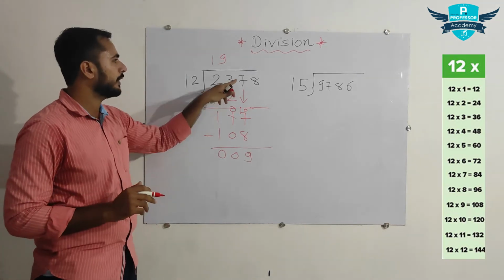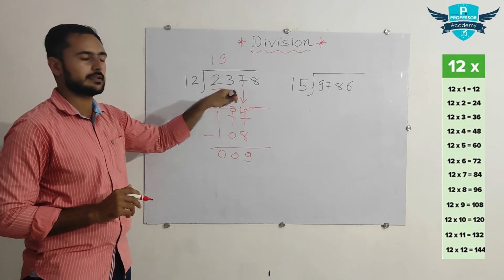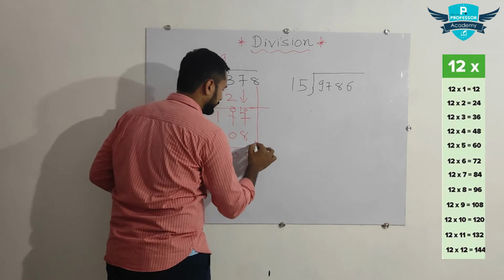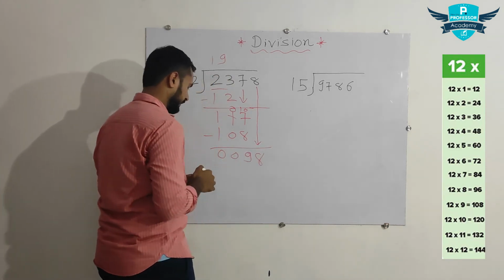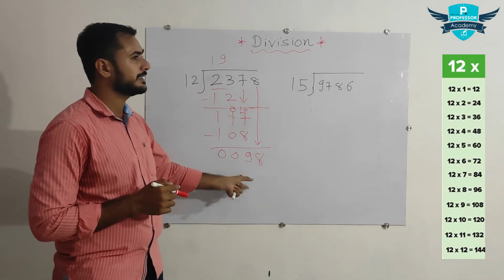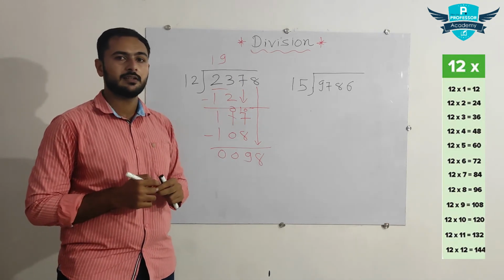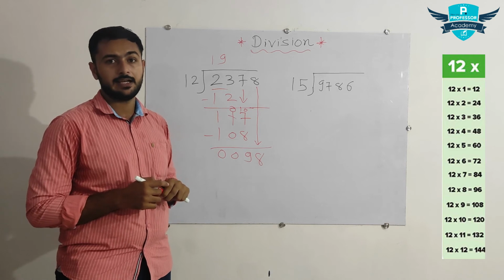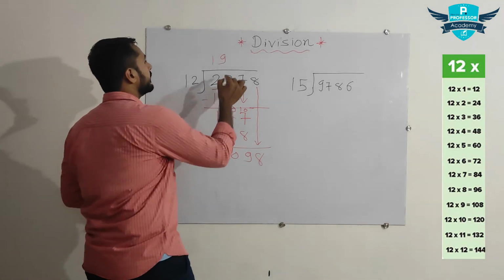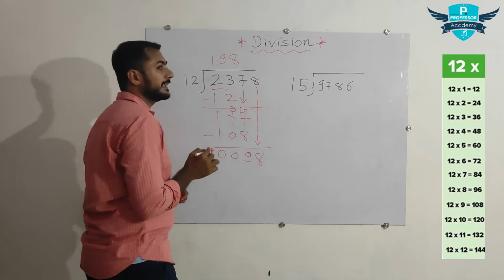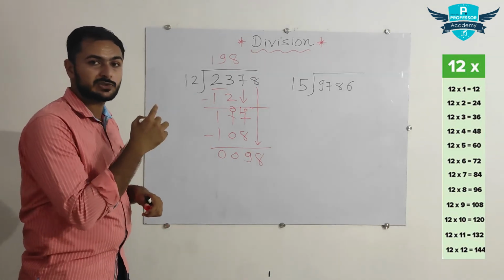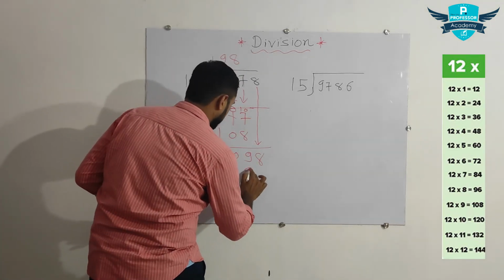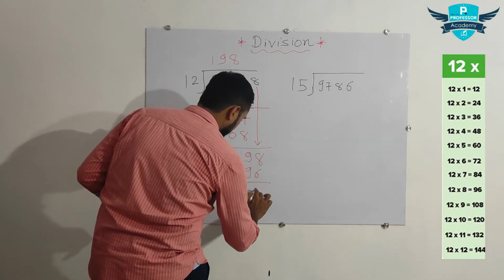But still we have a number over there in the dividend. It means from the dividend the next number we will bring down. That's the 8. Now find out 98 in the table of 12. Is it there? No, but 12 8s are 96 is there. Why are we using 12 8s? Because 12 9s is 108, which is bigger than 98. So 12 8s are 96. So here that's the 2.